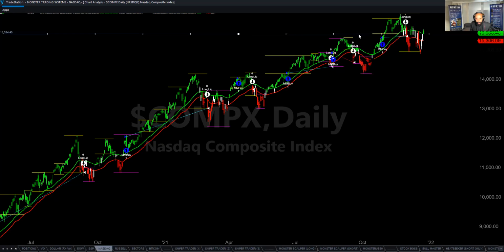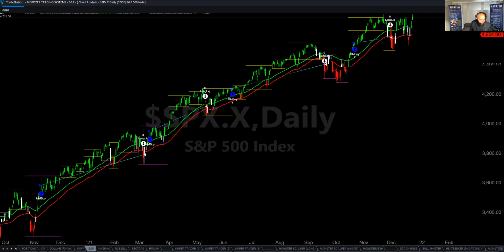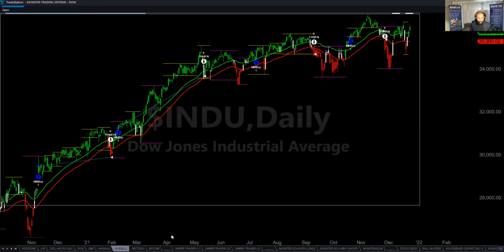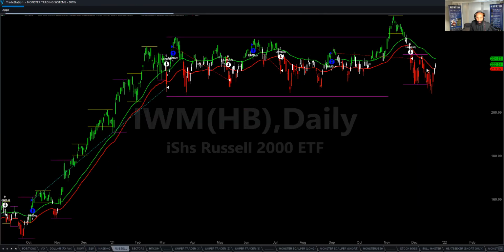The Nasdaq seems to be always the lagging index, but it recaptured previous support, which is now resistance. So it will look to test this resistance in here. So I'm okay with that. I'm okay with the Nasdaq lagging a bit. That's fine. The S&P, I'm very excited with, and the Dow is shaping up nicely. Okay, even the Russell, guys, we got some buying in the Russell. All right, so the market's looking better.